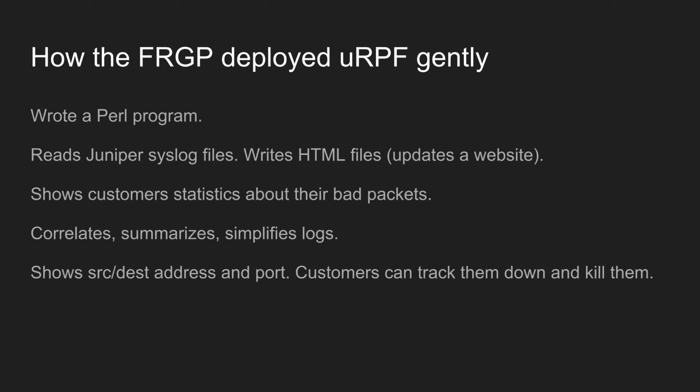So the easiest way to do that, we have a website. I'm sure every ISP has a website. And we wrote a program that parses the syslog files, writes HTML files to summarize everything, and puts that on our website. And that gives them a great way to look at the problem individually for their own site, and maybe solve the problem and sidestep the whole issue of when we were going to turn on our blocking.